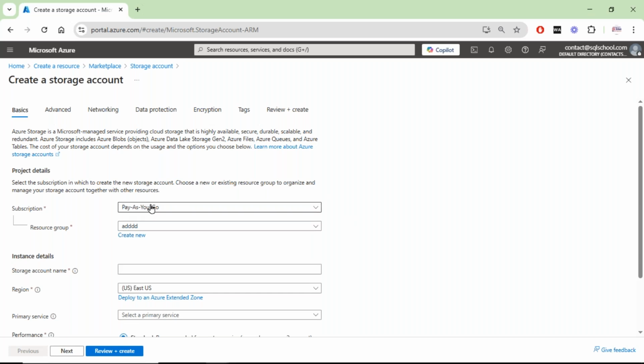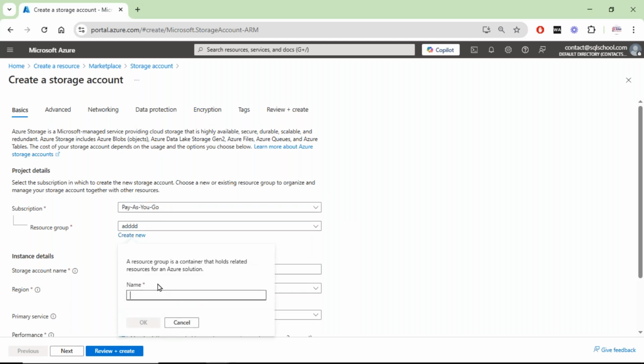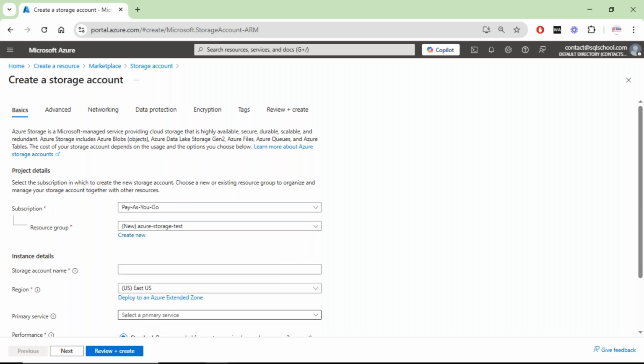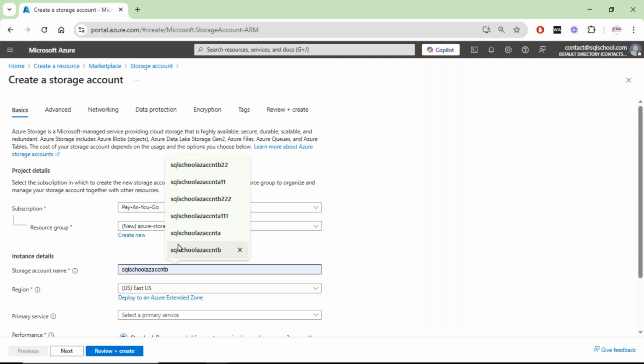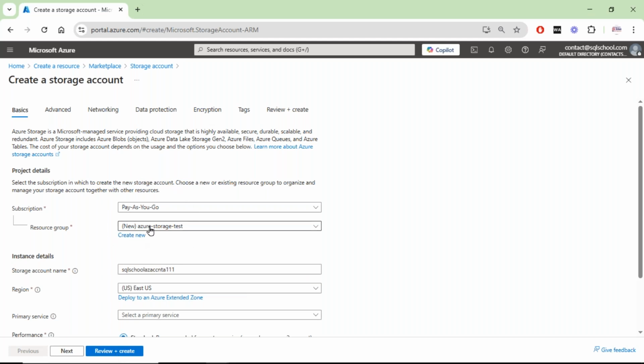Subscription should be your free trial subscription. Resource group name can be any resource group. I will say Azure storage test. Any resource group is okay, no problem. Storage account name, create. Any resource group name, any storage account name, create.